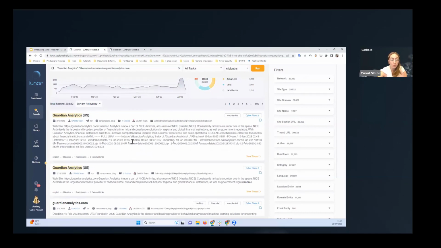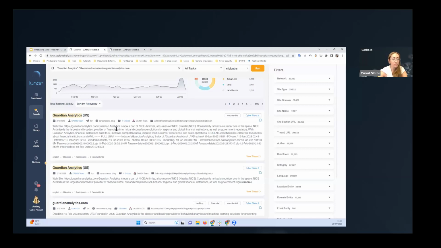Now, obviously, we know that once a domain or a brand such as Guardian Analytics suffered a ransomware attack, that leads to further attacks. It could lead to phishing methods and activity. It can lead to future data breaches that we see once hackers use the data that was breached here. And now I can already tell that a vendor that works with my customer, First Bank, was at risk, that might put First Bank at risk too.